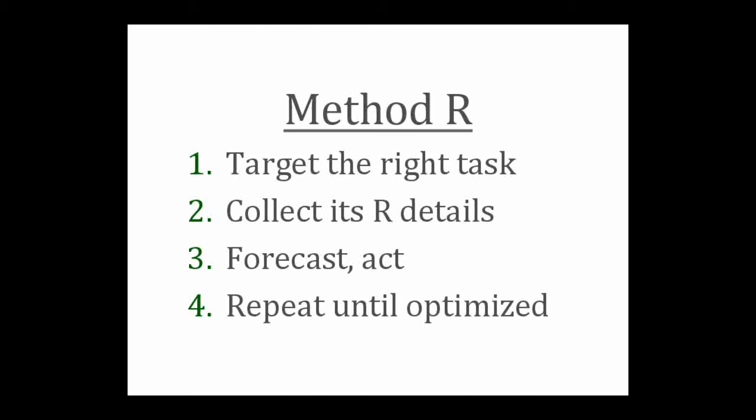Number 1 is realize that your business is the only thing that counts here. The people that bought the machine are more important than the machine itself. And the people have certain desires in return for the investment that they have invested into this machine. And those desires trump anything the system might tell you about itself. So step 1 says target the right task.